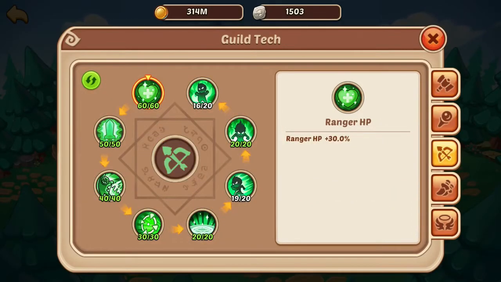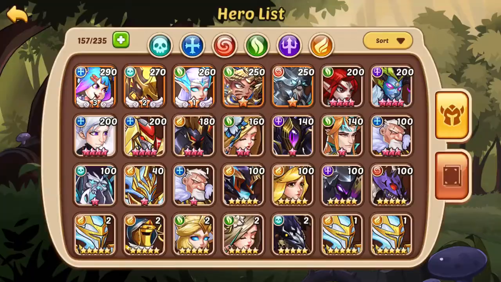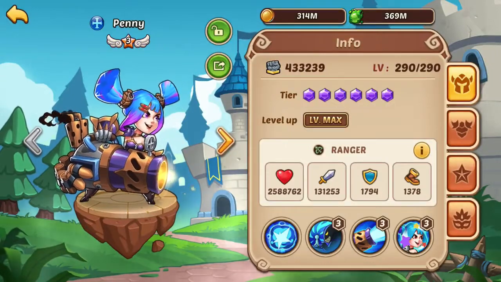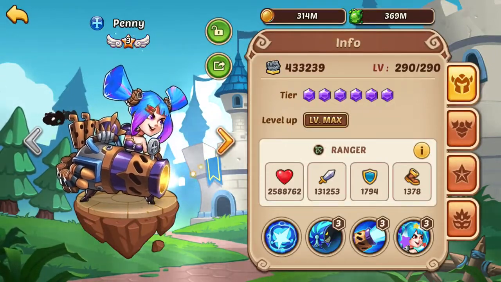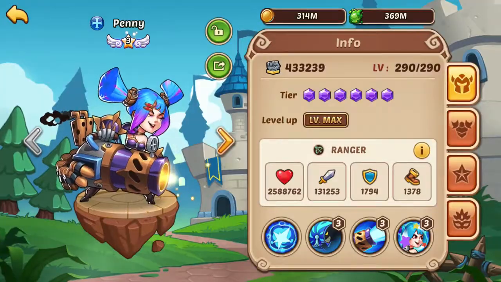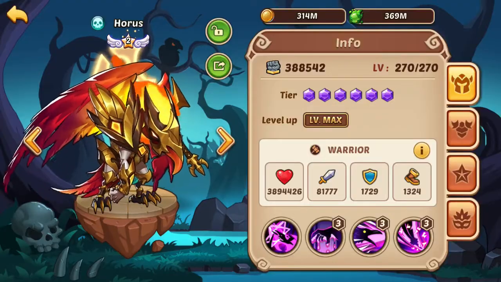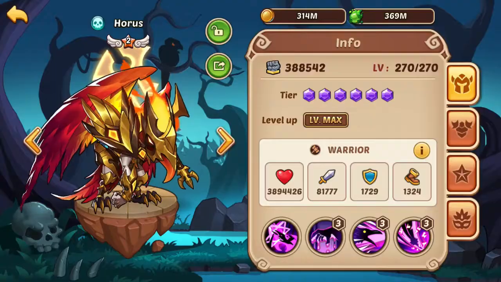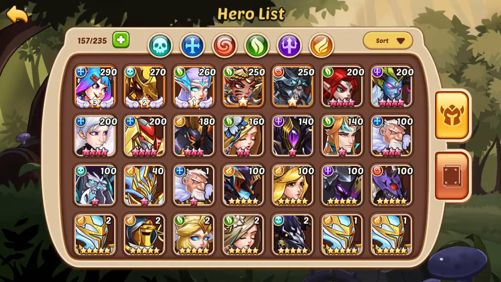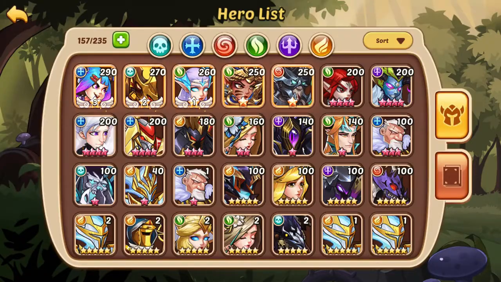My Ranger's almost done. The reason I'm going for Ranger right now is because I got this girl, Penny. She's super strong, super crit. She's obviously my strongest one, so I want to make her as strong as possible. The second one that I've already completed was actually Warrior. I E2'd him before I even got her to E at all. However, I completed Warrior, and I don't like Horus as much as I like Penny. I do like Horus, though. He's pretty cool. And also Valkyrie is a Ranger, so it just kind of works out.